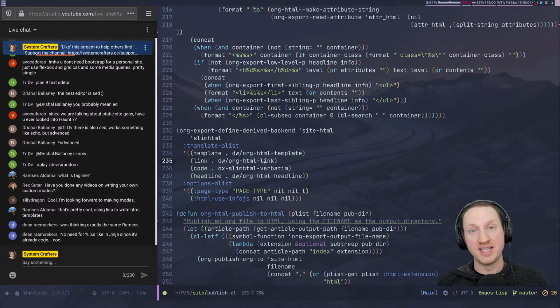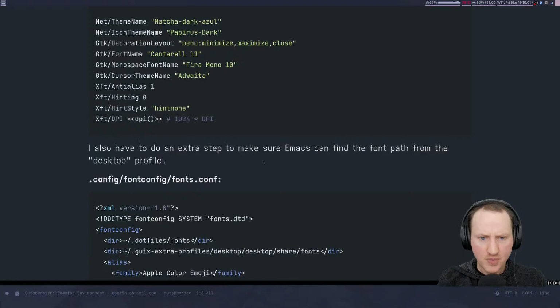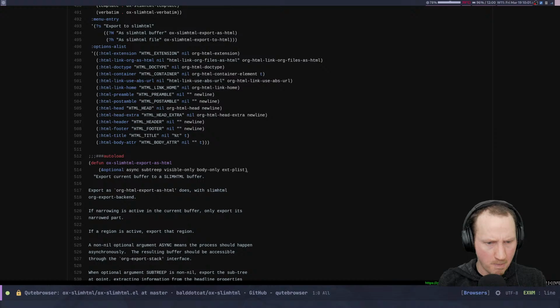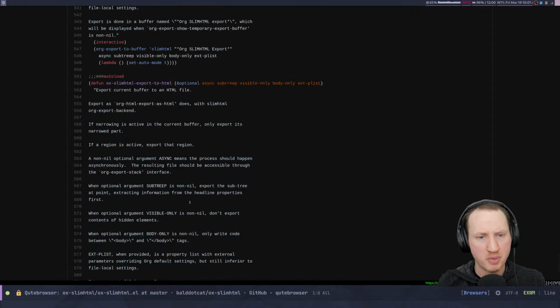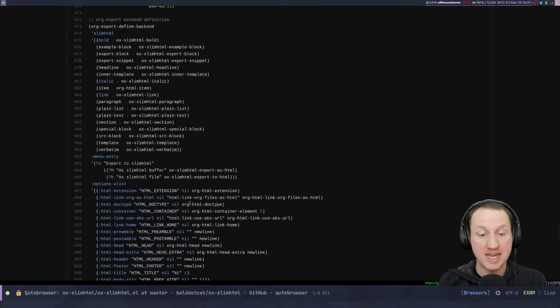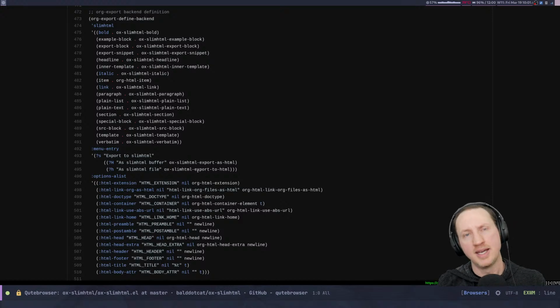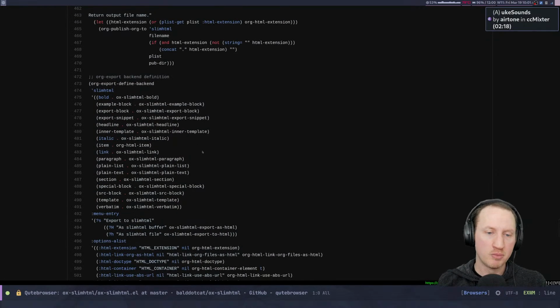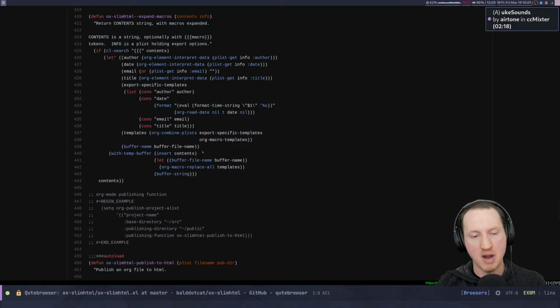The nice thing about this is you have 100% control over what gets exported. So if you wanted to write your own entire custom export backend for your site to have everything exactly the way you want it, you can do that pretty easily, I think. If you look at the code for the slim HTML backend, it's about 600 lines of code, but a lot of this probably isn't needed because you may not even be using some of these types of elements inside of your org mode files. So you could slim this down to the exact things that you care about from org mode and have maybe even a 300 line file, or less than that.